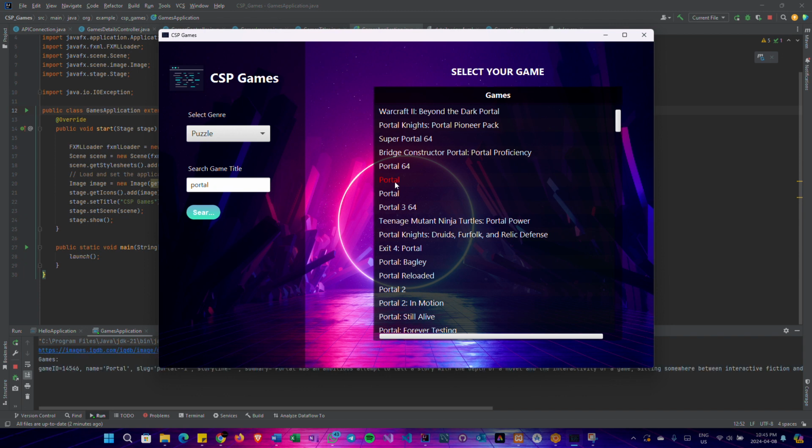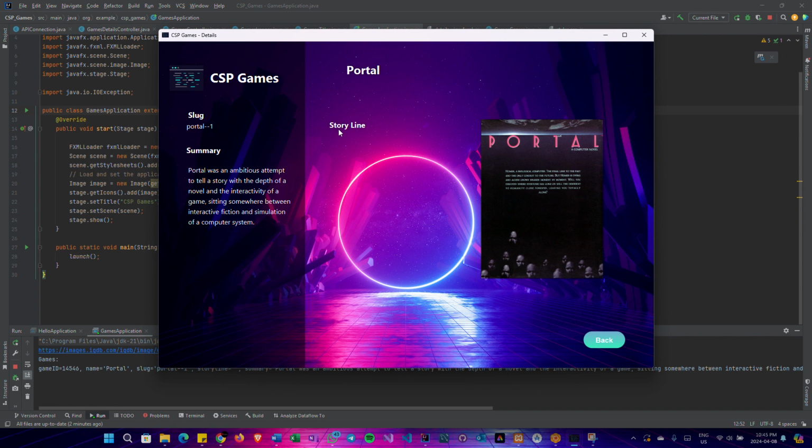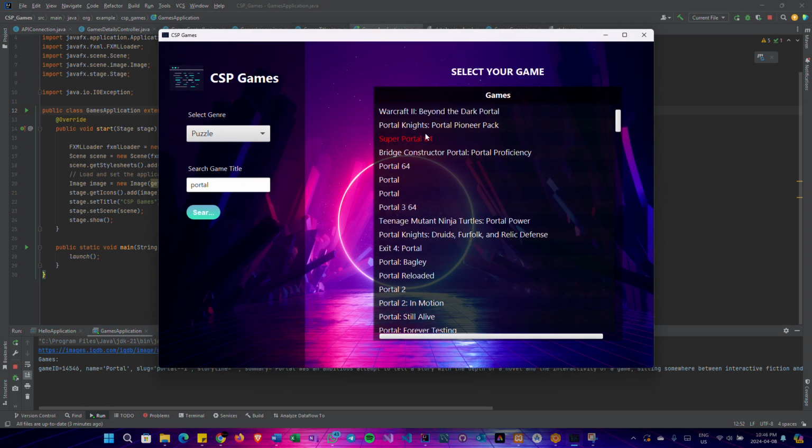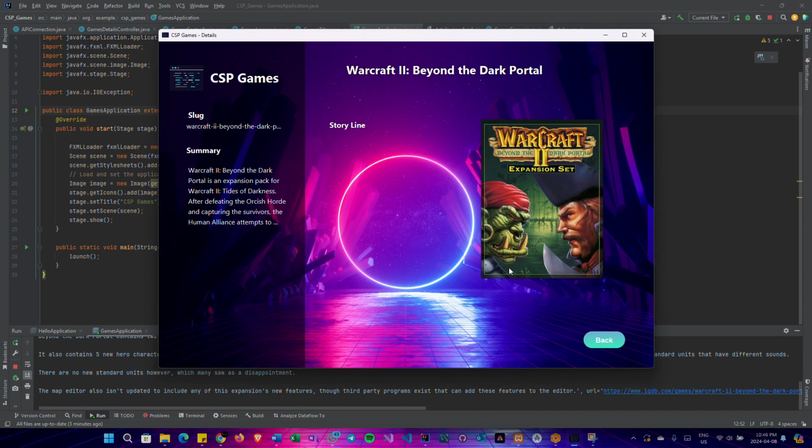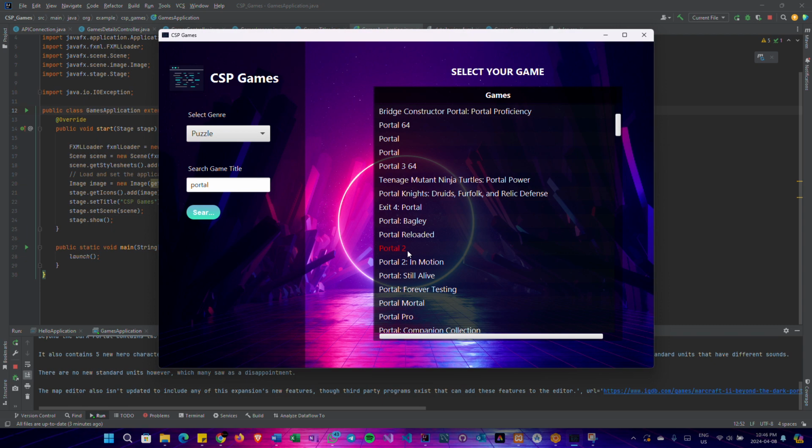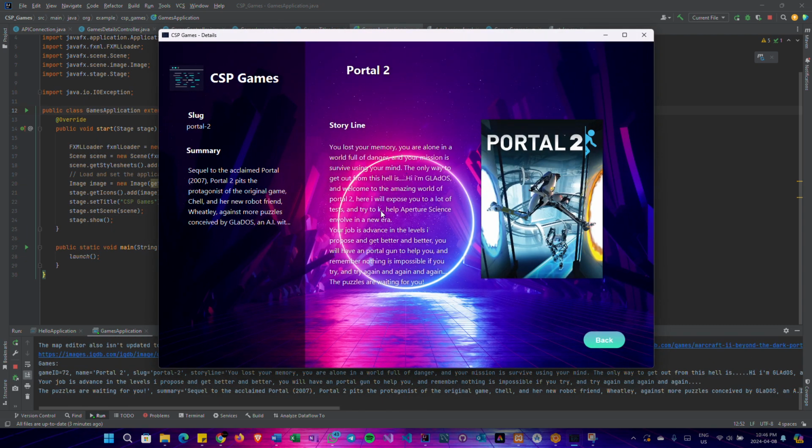Okay, so now if I go to one of these games, I just double click on it, and I get the view with the details. In this case, for example, the storyline is not showing because this video game in particular doesn't have a storyline with the API. But if I click on something different, let's see, for example, Warcraft probably would have some more information. Okay, it doesn't. Then I'll go to Portal 2. Now you can see the storyline. Well, this is mostly because of the API. They don't have this information, so you cannot fetch it. You cannot get it.